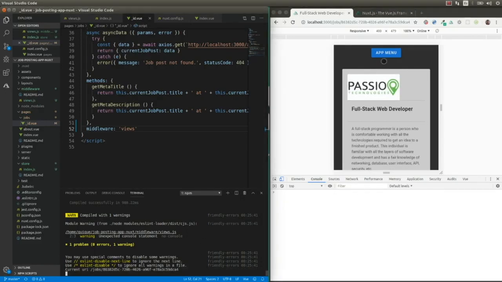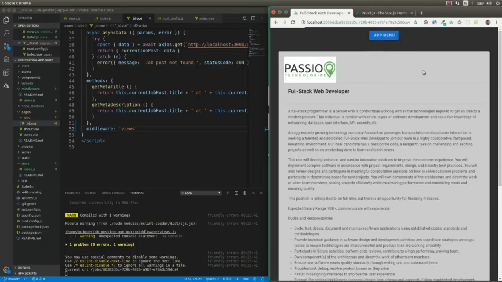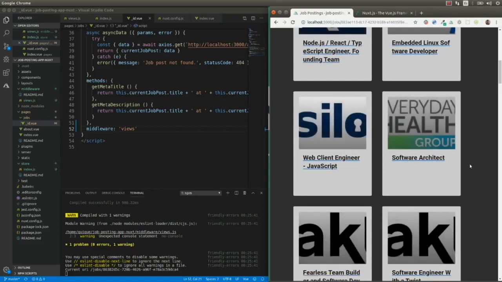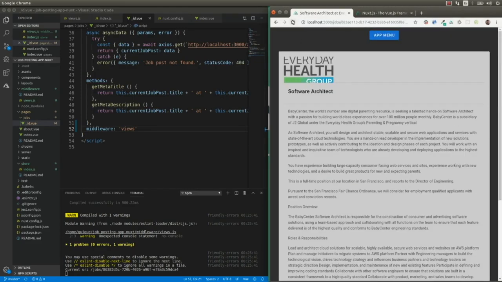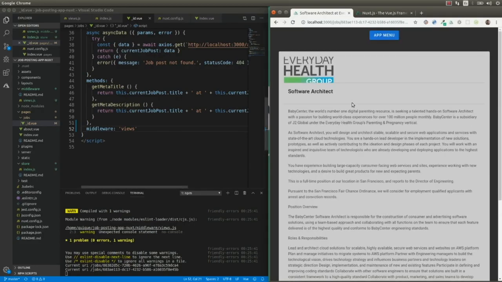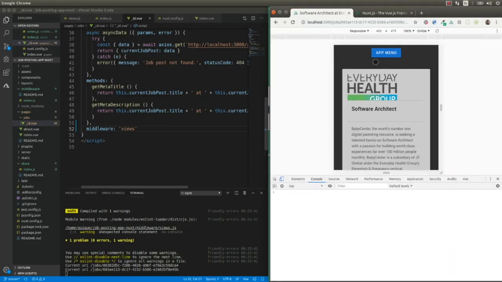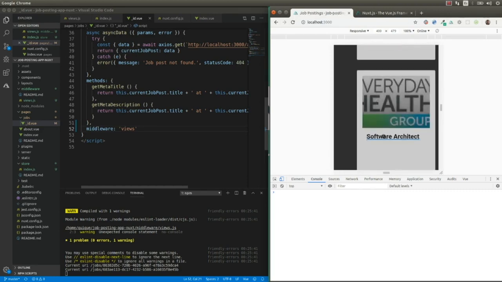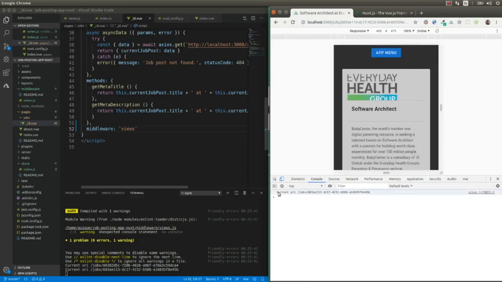Okay, now we know that when we access each of the shop postings, the middleware is running. So let's try with this position. Okay, if I refresh, I get the log here. And if I go back to the home page, and if I access another shop post, for example, this one, this is going to log, or it's going to run the middleware on the client.